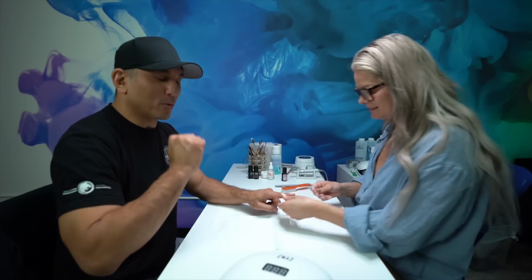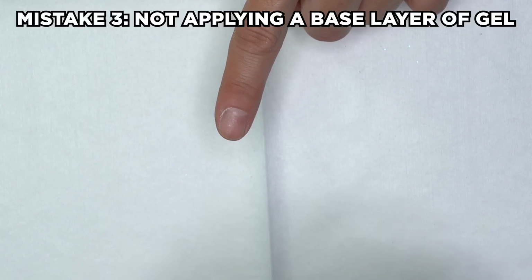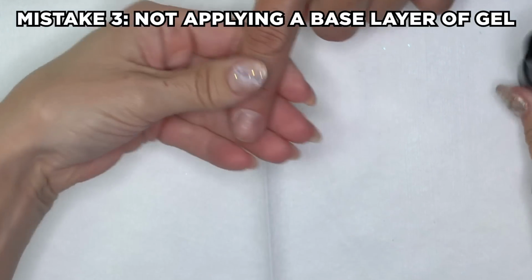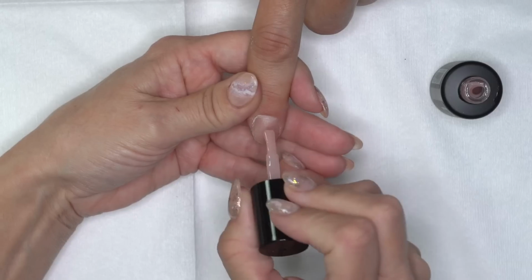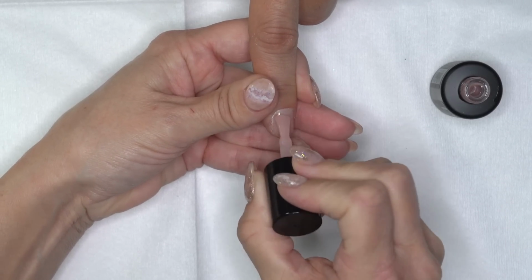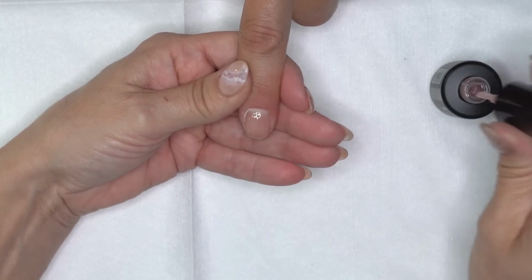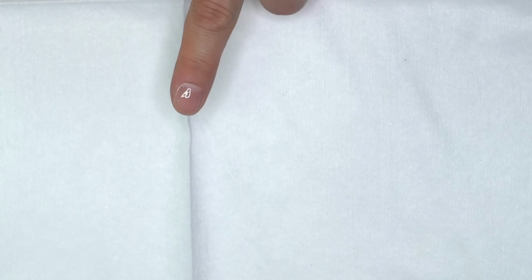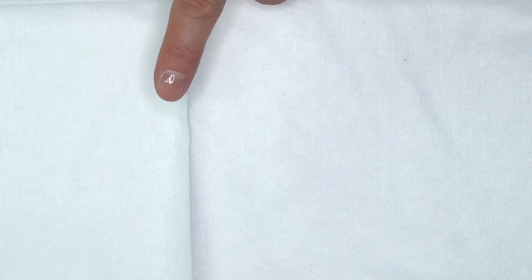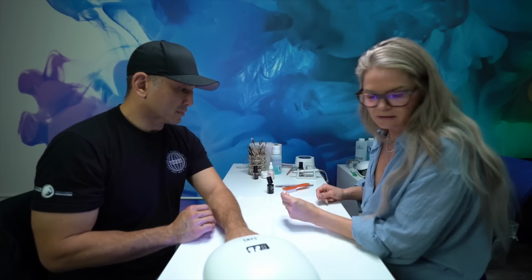Second thing I personally like to do, I like to put a layer of the fiber gel on first. I like to use a thin layer and put it down on the nail. This is kind of like my base layer. It helps keep me from getting bubbles when I put the tip on. We're going to cure this for just like 30 seconds. What do we do with the other hand? It's just a little layer. Wow, that was fast. While we're doing that, I'm going to get my tip.